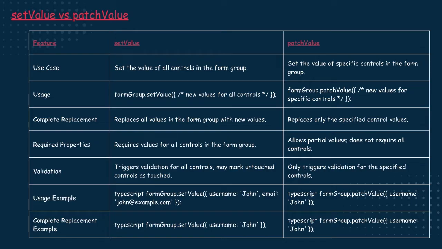Okay. So suppose I have one form: first name, last name, and address. Now I got some information from the backend, for which I have already added first name and last name. Now I want to show those two values in my form controls. So how can I do this? For showing, we can use string interpolation. No, I'm saying about form control. See, we have methods of the form: set value and patch value. Yes. Okay, so those things we can use.